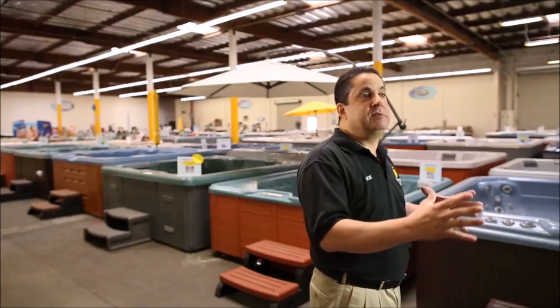I don't have to convince you that this is the way to go, or you need a certain special filtration system that this manufacturer makes, or you've got to have a certain frame, whether it be pressure treated wood or aluminum or anything. I've got them all, so we can explore all the options. We can look at all the bells and whistles and all the claims to fame of all the individual manufacturers and find out what makes sense for you, what's most comfortable for you, and at what price point is going to work for you.